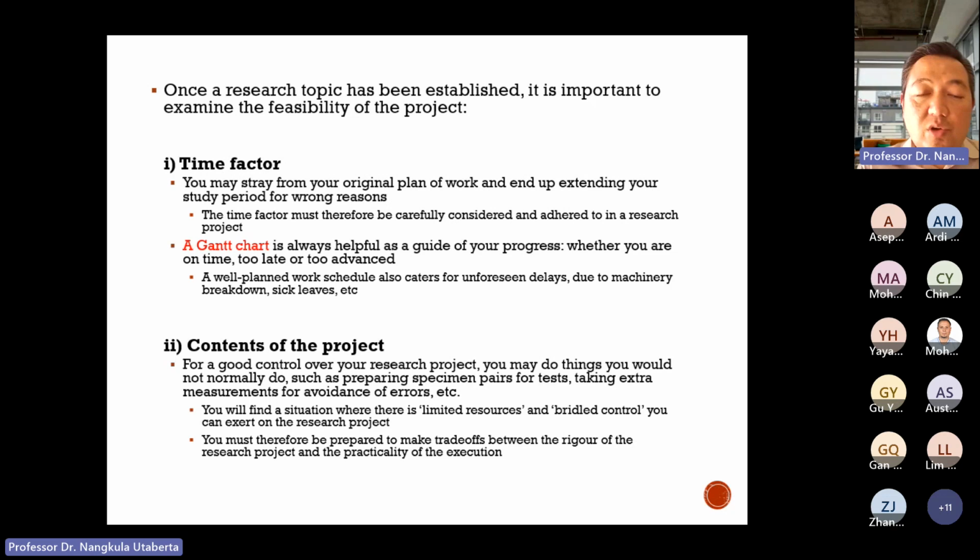Also, you have to think about limited resources and time control in your research project. So you have to be very careful on that. For example, I have one student who did analysis of the parliament building in Malaysia. So I will ask them, do you have access to the data? Because I think parliamentary minutes will be very important. If you don't have access to the data, then you have a problem.